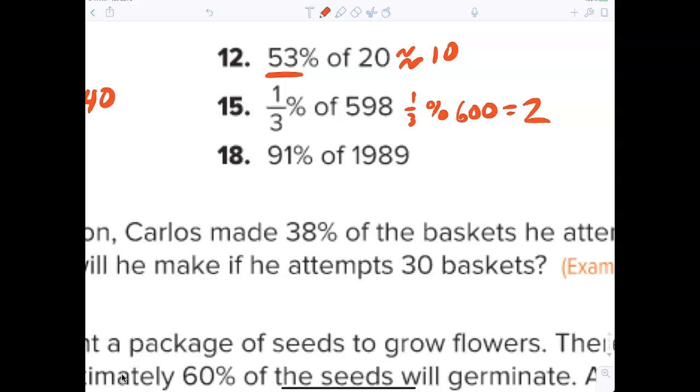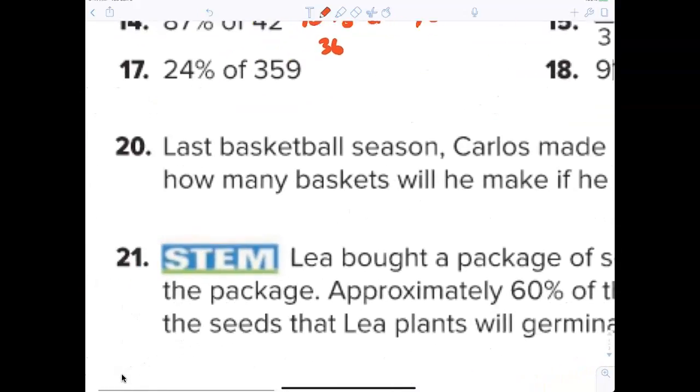All right? I did 1/3 equals 1, and I did 5.98. You see what I did, right? I like my way better. Because again, it's just 1/3 of 1%. That's how you should be thinking about it. All right? So let's take a look at 16.